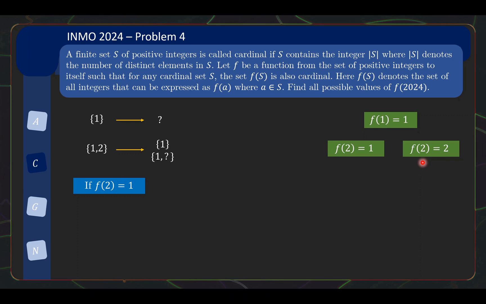So it turns out to be easier to analyze f(2) equals 1 first. So when f(2) equals to 1, actually it turns out we can already make conclusions about f(2024). We can directly look at this set {2, 2024} which is cardinal because it's of size 2 and has the number 2. And what happens when we apply F? It needs to stay cardinal, right? So 2 gets mapped to 1. Of course, maybe 2024 gets mapped to 1. That's 1 possibility and it will be cardinal. Or 2024 is mapped to something that is not 1 and you get a set of this form. And for this to be cardinal, we need the question mark to be the number 2. So this tells us that, well, f(2024) under this scenario, this branch of the scenario must be either 1 or 2.